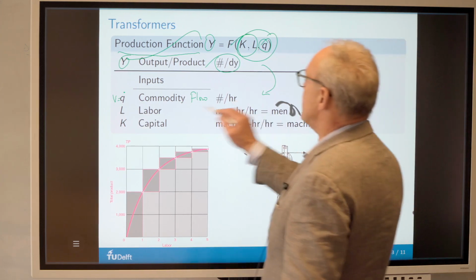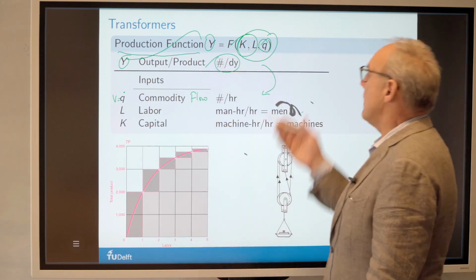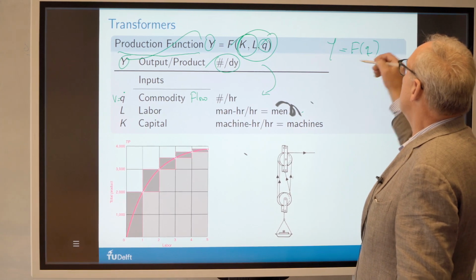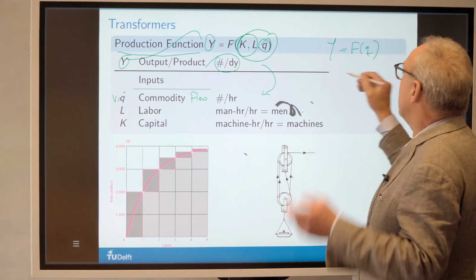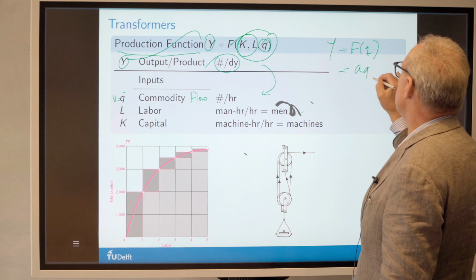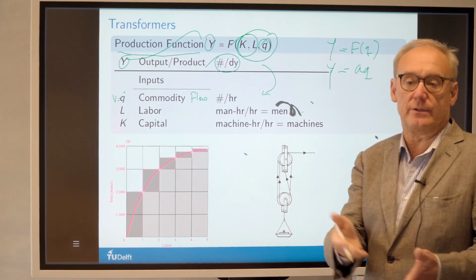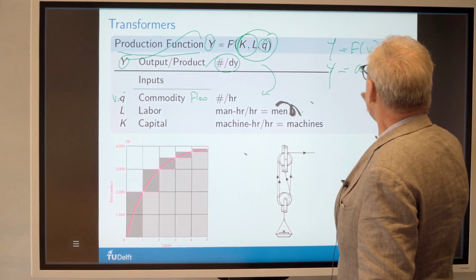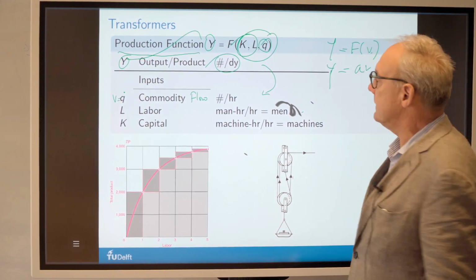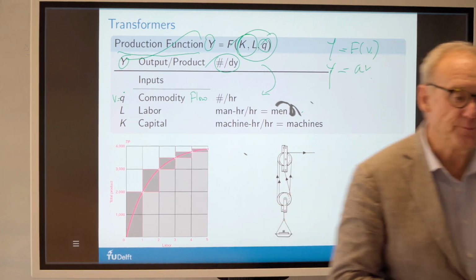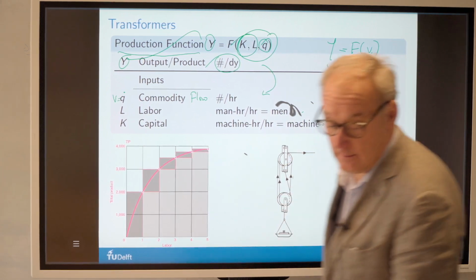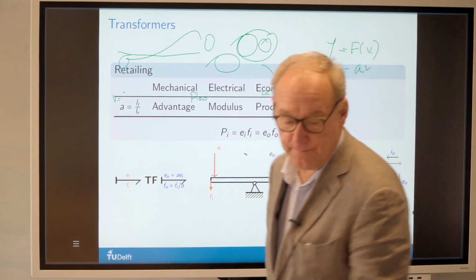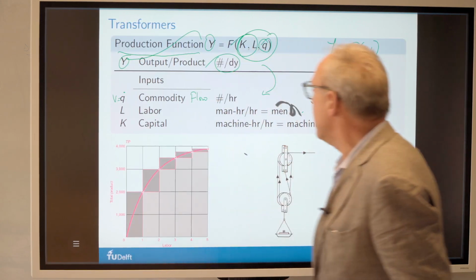And this thing gets transformed into some output. So in the simplest form, you'll see Y is some function of Q. All right, and we only have linear functions, so you do A times Q. And then you're back to Q dot. So let's put a V here for the velocity that pertains to Q, all right? And then we're back to this situation. Okay? So that's the easy part.